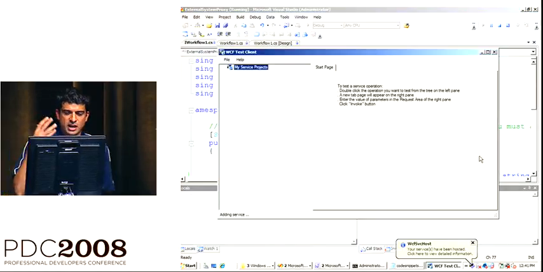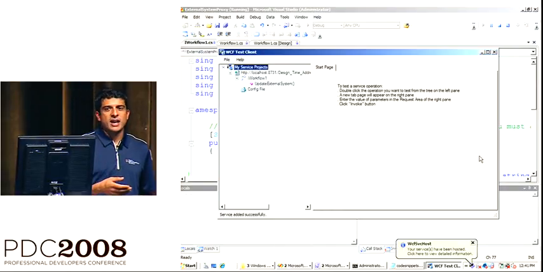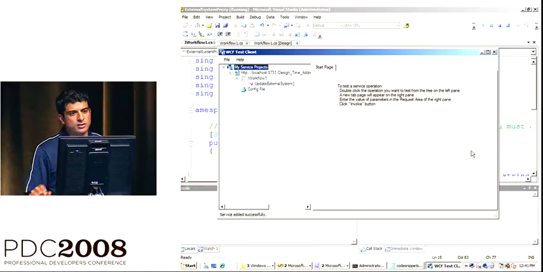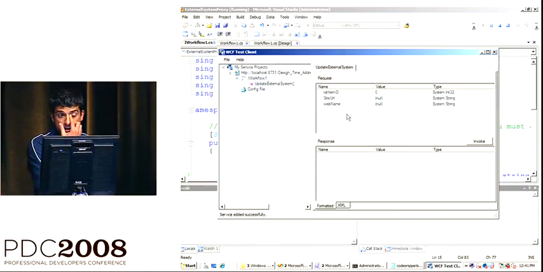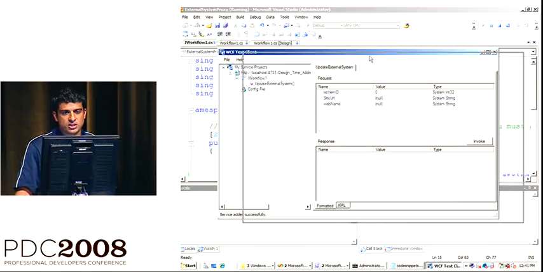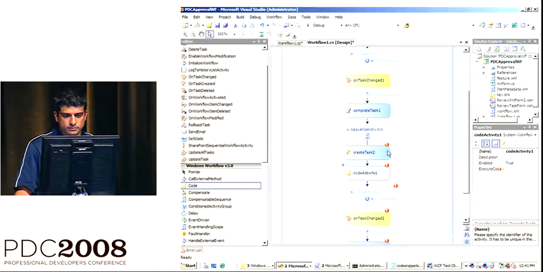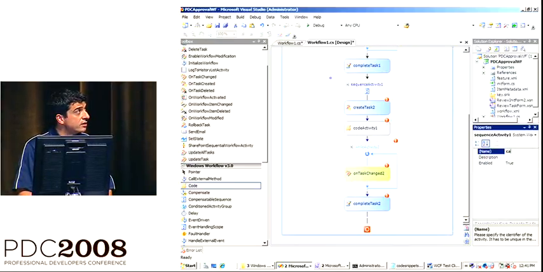What you would normally do, if you were to build the enterprise class version of this, is host that service in IIS and have it activated, probably automatically. In this case, I'm just going to use the default host. You can see here's my service, and the operation has those three parameters. All right, so I've now created that same pattern. We'll give it a name just so we see it here easily. Call biz system.